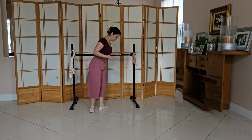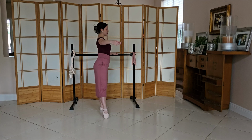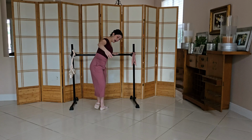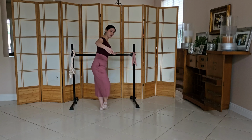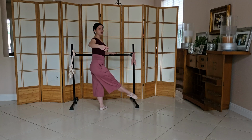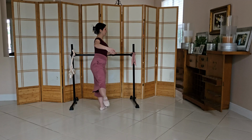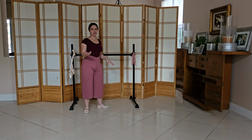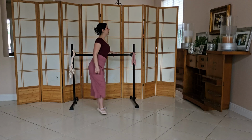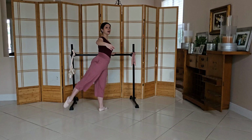To do a double, you're going to be beating the working leg twice. So you start with your preparation, then you're going to put the foot to the back of the leg, okay, to the back, and then switch it to the front. And then go ahead and do your frappé, okay? Same to Alice Khan. Front, back, out, back, front, out. You can do it either way, which again, you have to be mindful of when it comes to combinations, okay? And then next up, we have derrière, so front, back, back.